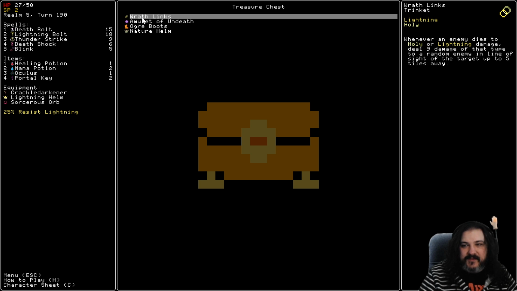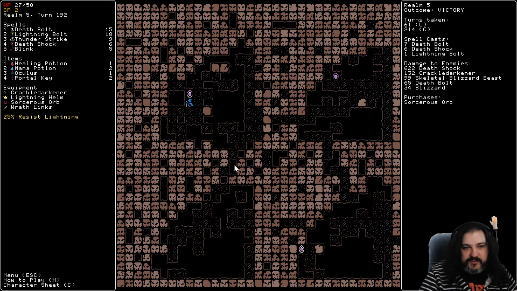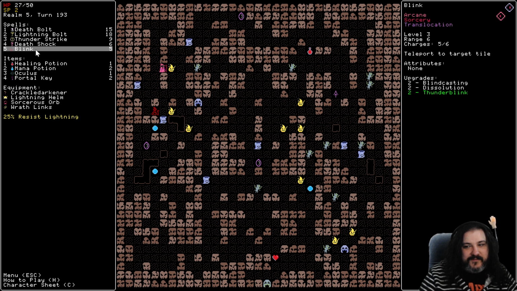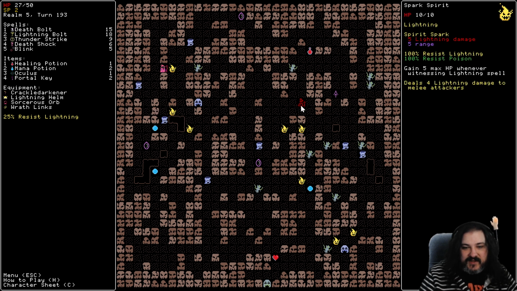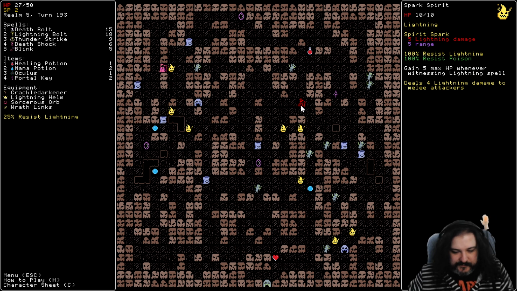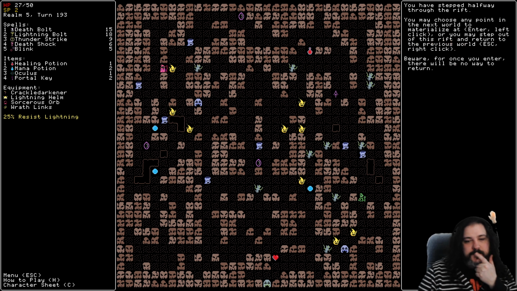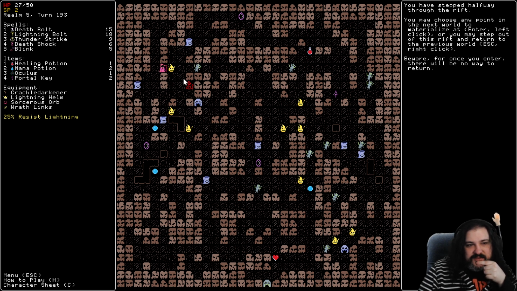Wrathlings. Oh no! These jerks. Witnessing a lightning spell. Now, if I blink with Thunder Blink, will they witness me casting a spell? I assume that will count as them witnessing me casting a spell. What little bastards. The helm is giving me 25 lightning resist and increasing my lightning damage by 25%. And I think it also adds a couple range. Yeah, 1 range. That's a bummer. Still not that bad, though.